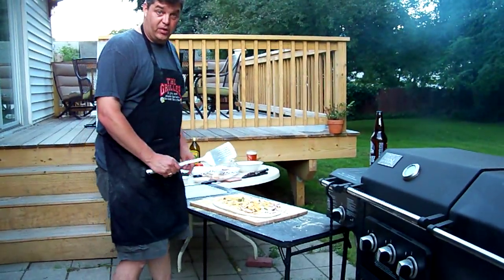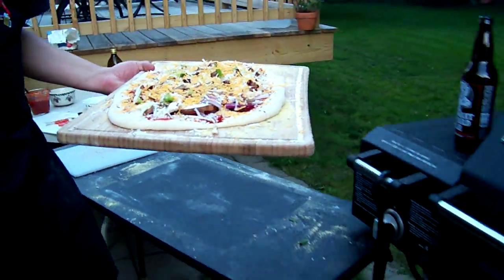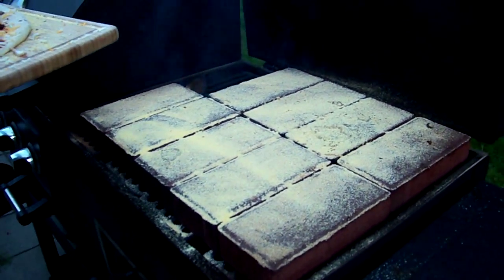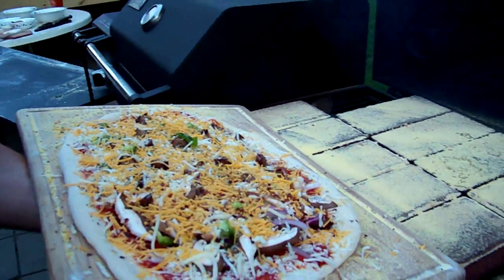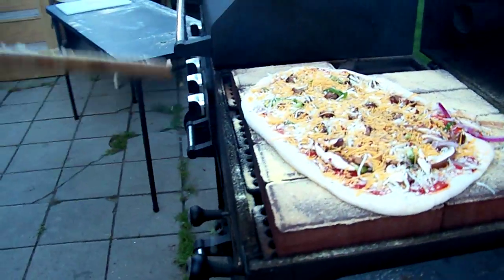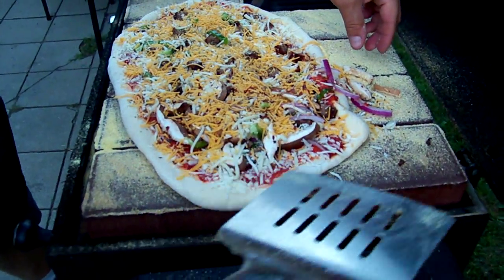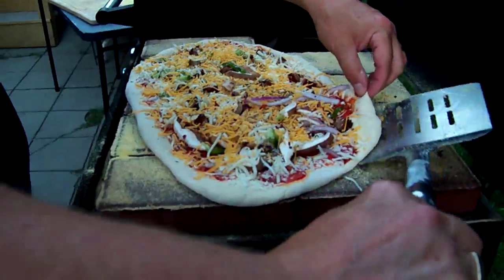Let's get this next pizza up on the grill. The tomato and basil is good to go. One thing I forgot to mention and forgot to do on the last pizza that will make it slide off a lot easier: put cornmeal on the cutting tray. Look at that — what a difference that makes. If I had done that on the tomato and basil pizza, we would not have had the problems that we did. But that one came off just lovely. We do not want onions on the other half — trust me, we don't want to receive that wrath.